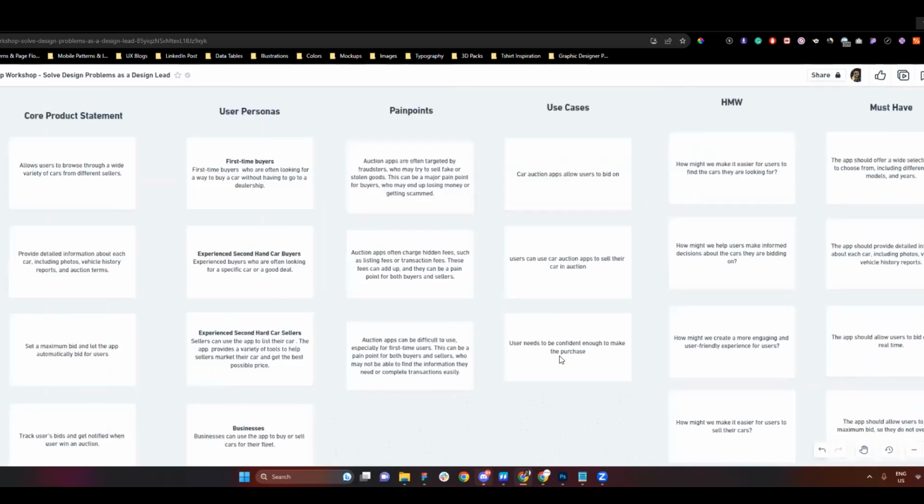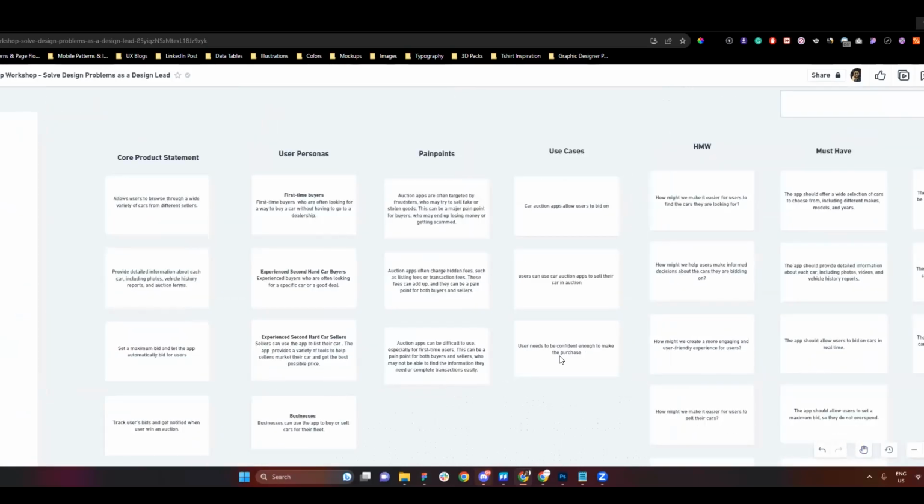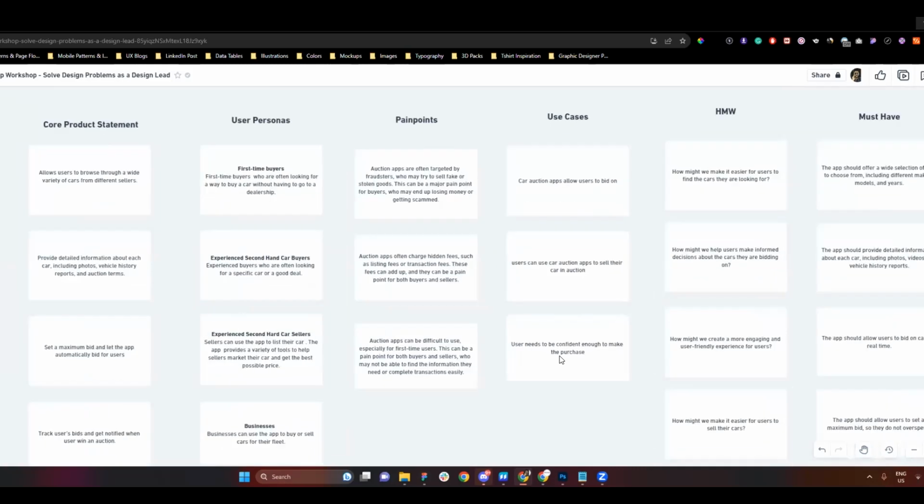So for the newbies who are new to this field, use cases is basically something like this. For example, let's use a food application, right? In a food application, the use case would be a user wants to order a food item, right? A user wants to track the food item. A user wants to get a refund for the food item, right? These will be the use cases of that application. If that application is able to provide those use cases, then it suffices the need of the food delivery application itself, right? So use cases is that. Cool.